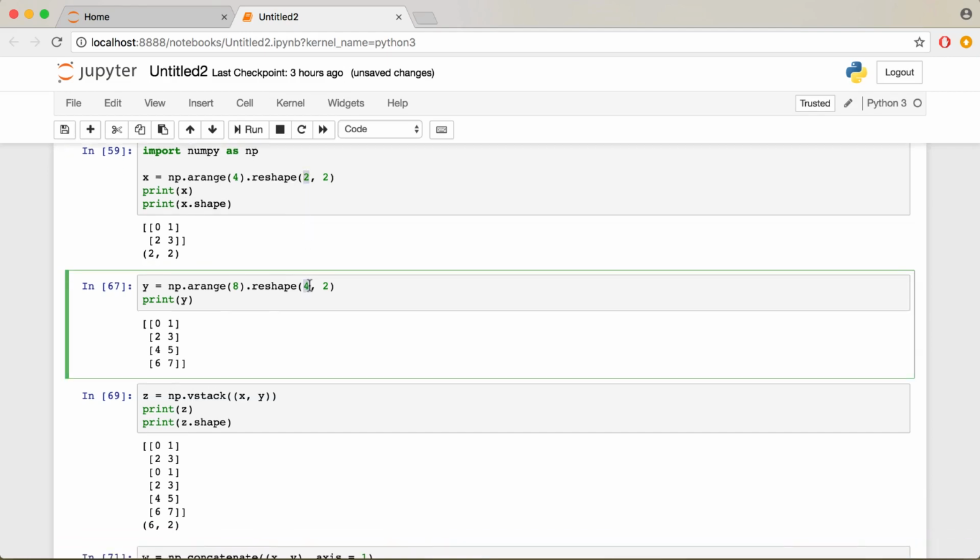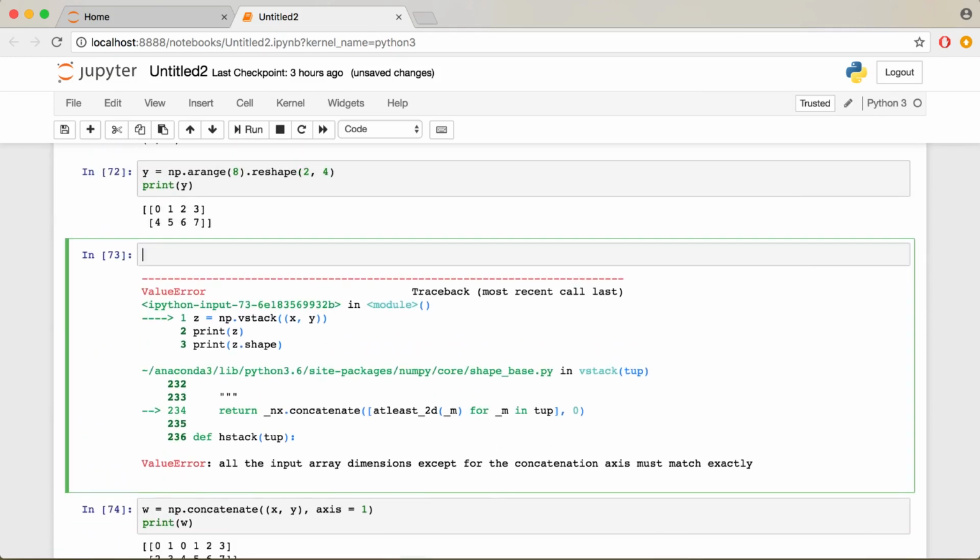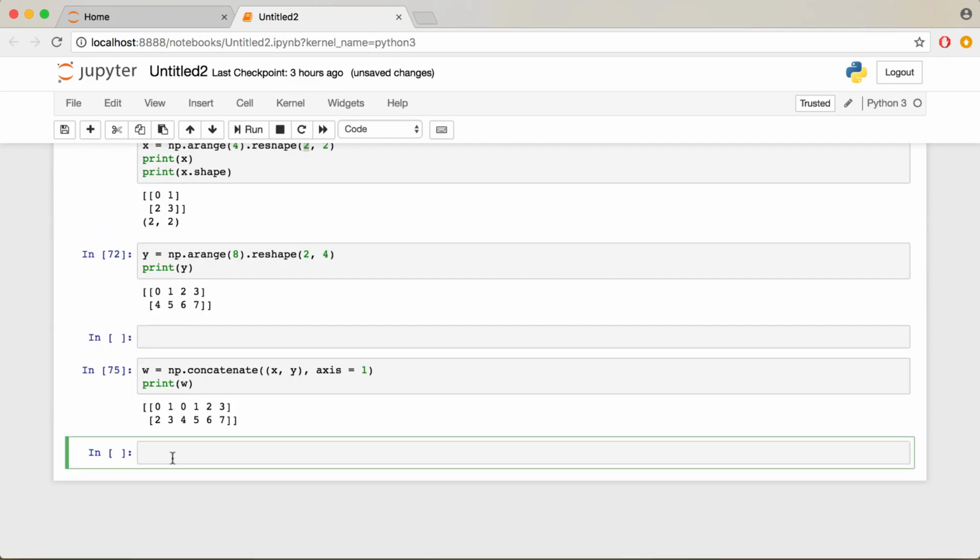We can fix this by changing this back to a 2 by 4, and concatenation should work just fine. To show that horizontal stacking and concatenation along the second axis are the same, we'll also horizontally stack these two arrays. We'll reuse z, and set that equal to np.hstack of x and y.